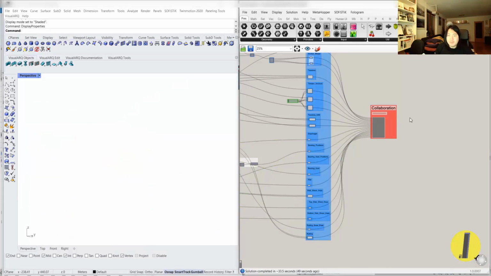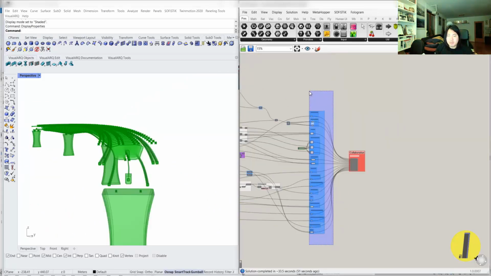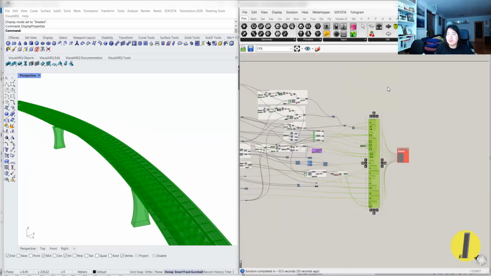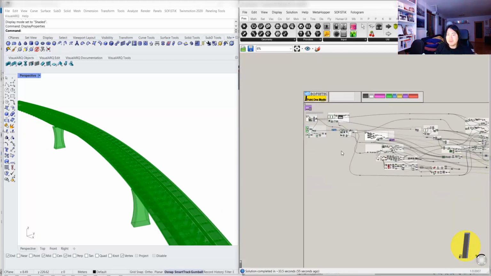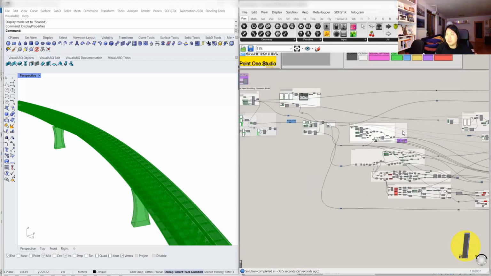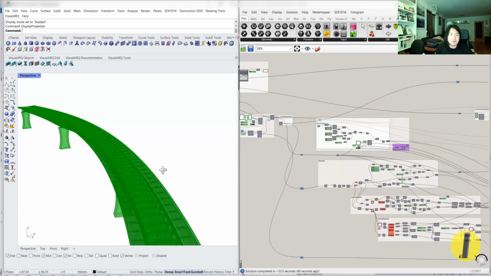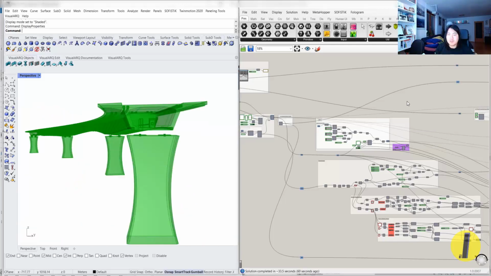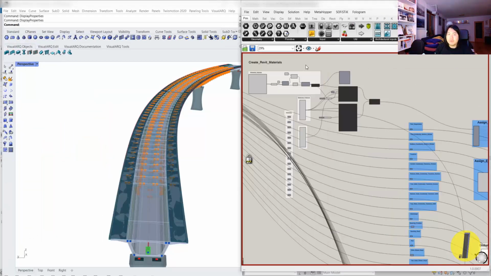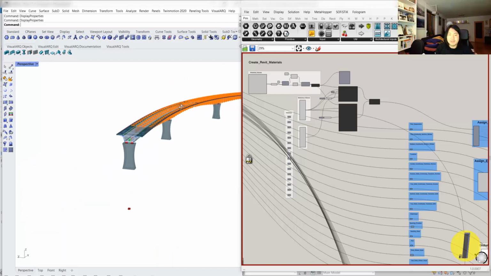Okay, not only this construction model you can do. If you use SOFiSTiK plugin, you can also convert this parametric bridge to analytical model, and so you can calculate in SOFiSTiK. But this part, for this tutorial, I'm going to skip that point, and let's go ahead to now RhinoInside part.